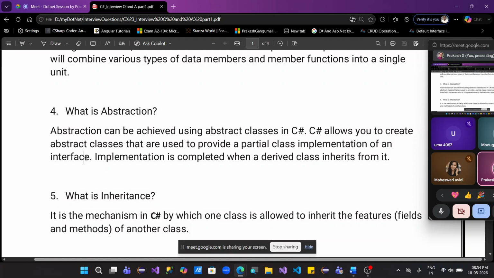Partial implementation means only some part of the class you are implementing, and the remaining things you are giving to the child classes, or the other classes which are inheriting from the class. That is called an abstract class, which we will discuss later in upcoming sessions.